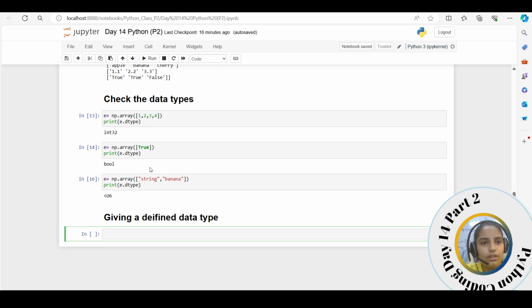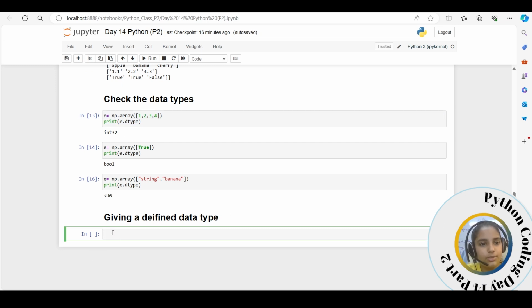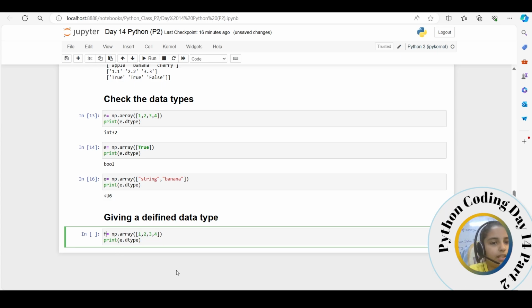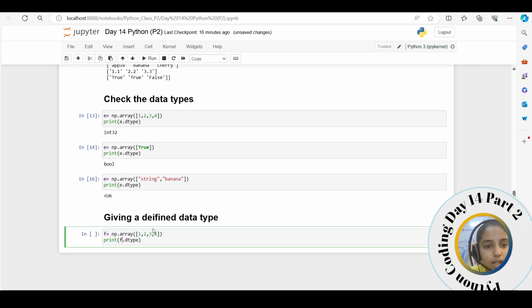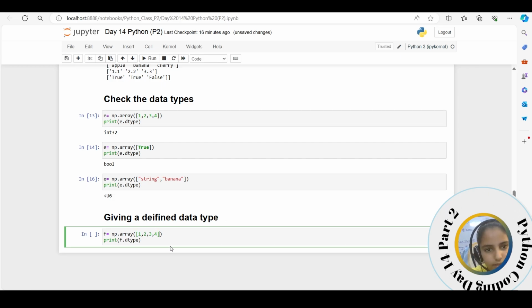Now maybe I will just copy this same code and paste it here, E and maybe F over here, and over here also F. Now I want to specify this data as string.